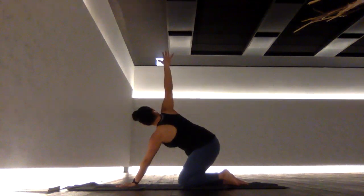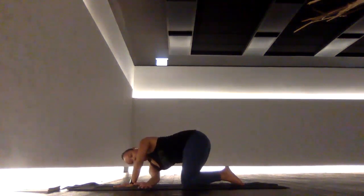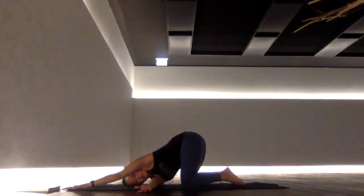Really opening in the shoulder here. Breathing in. Exhale. Inhale. And on the exhale, let's go ahead and thread the needle, bringing that right hand over to the left hand side. Back of your right hand is on the ground. Beginning to walk that left hand out towards the top of your mat.